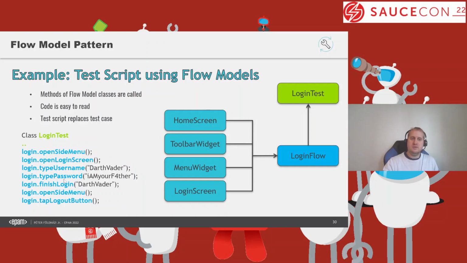So what happens now, as a tester, it might not be that important for you to see right away where you are, but what you are doing is much more important. So when you look at the test script, you see step by step what you are doing. It's a login flow. You see that it's a very simple test case only with one flow, and you open the side menu, open the login screen, type your username Darth Vader and your password, I am your father, and eventually once you logged in, validate whether you were logged in as Darth Vader.